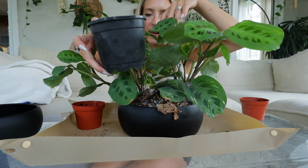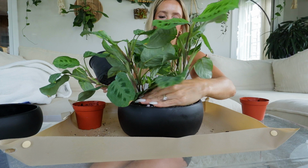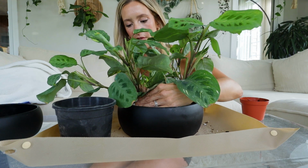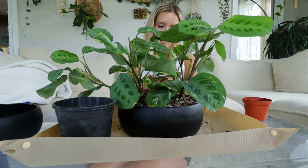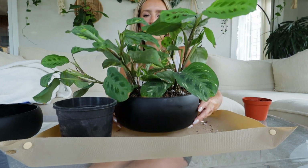How many of you use an old grower's pot as a scoop? They work so well, except for the fact that they have holes underneath, and so sometimes they drop a lot of soil, but I just love them. I always have them laying around, and it's just a super practical way to scoop soil. So there we go, all tucked in.